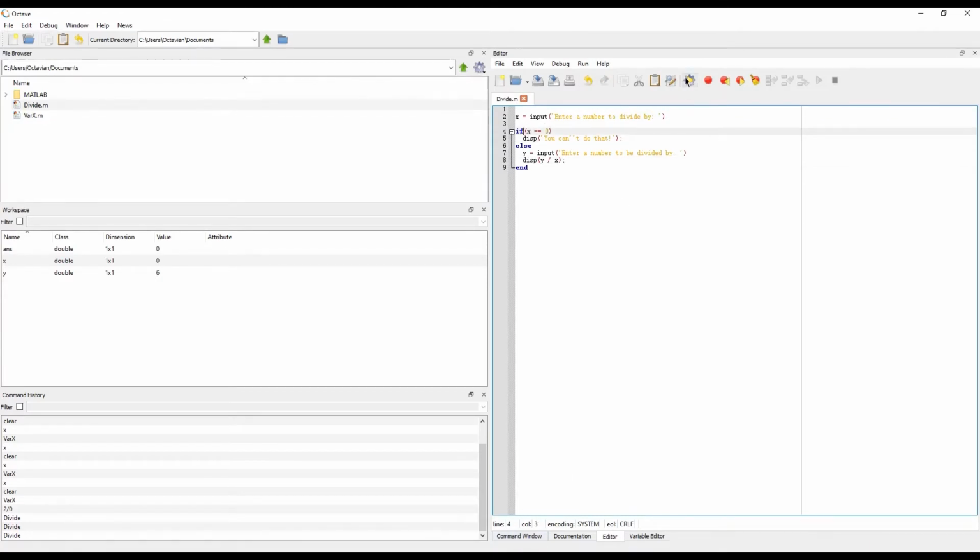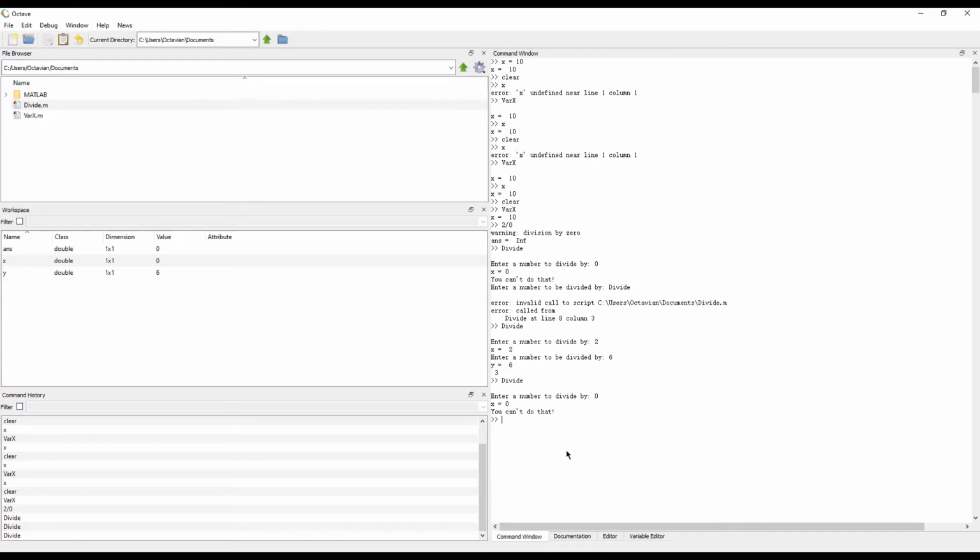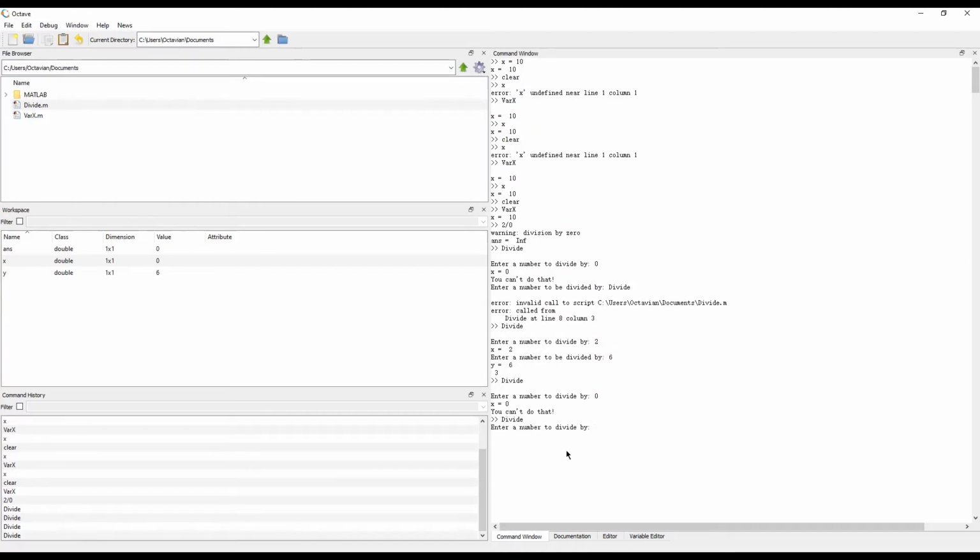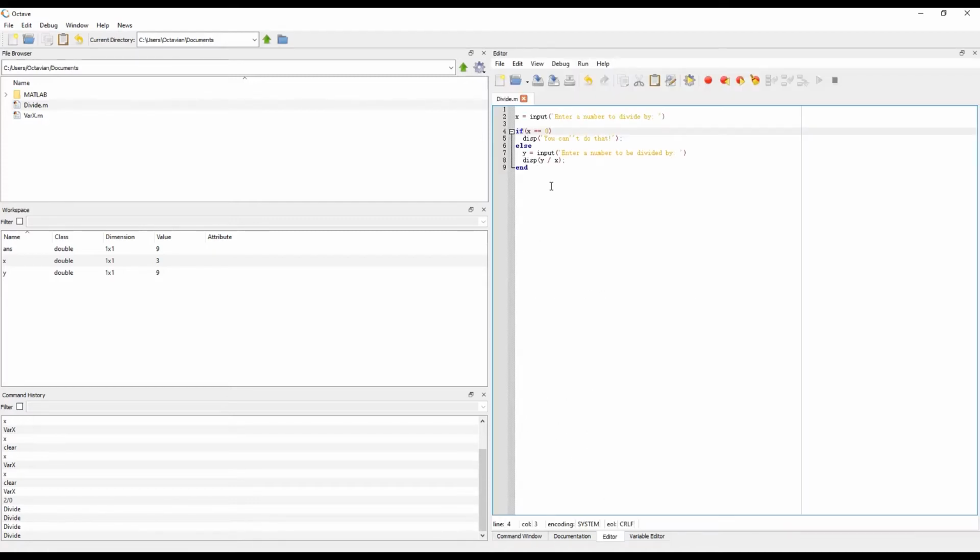And then if I can run it from here. If I say divide, and if I say 3, and see, now it's fine. I can say 9 divided by 3 is 3. So that's pretty much how the if-else statements work. Pretty much most programming languages have this, so they kind of work the same way. Alright, still no questions? Okay, so I'm sure you guys are following me pretty well right now.